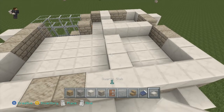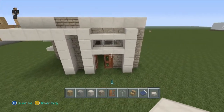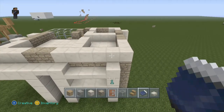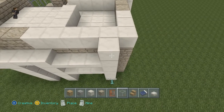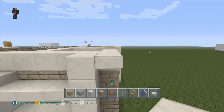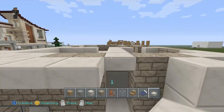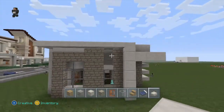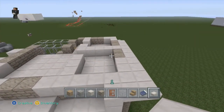Now let's go ahead and grab that quartz slab. Come to this, this is the front of the house. See the doors down there. We'll come right over here, and we need to put a block of quartz right here. And then the slab will go right here. And go ahead and just bring it out and go all the way across, putting one here and one here. So it should look like that. Like so.